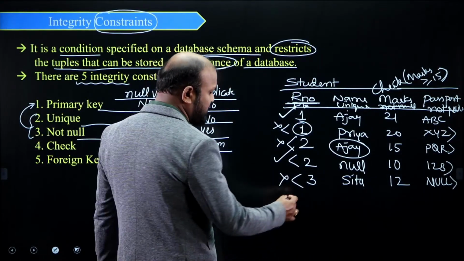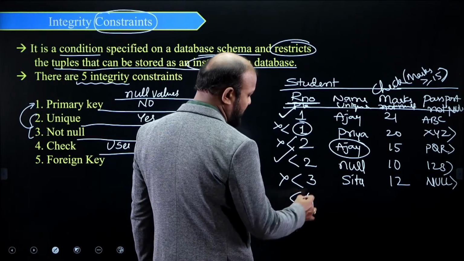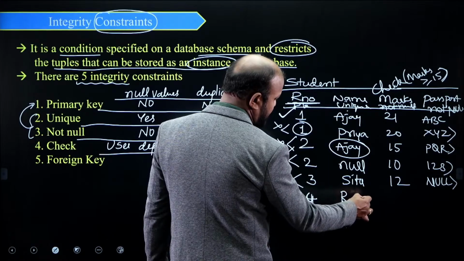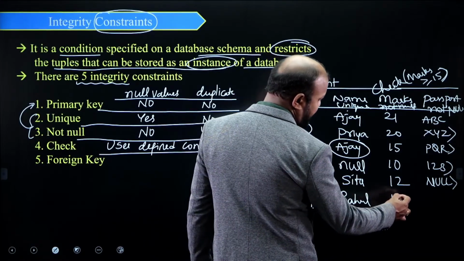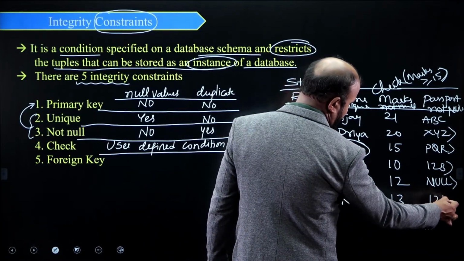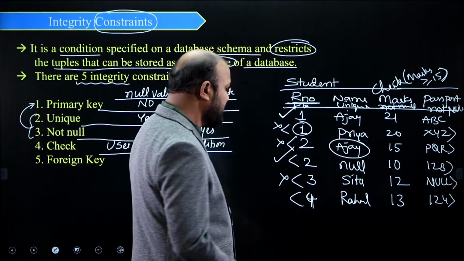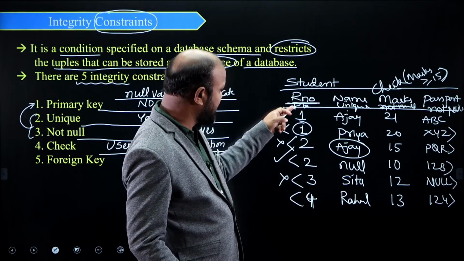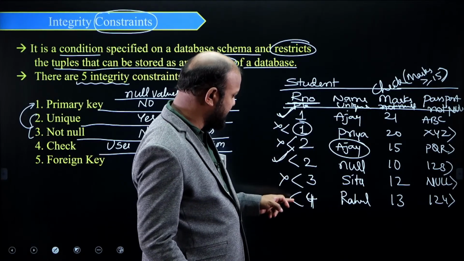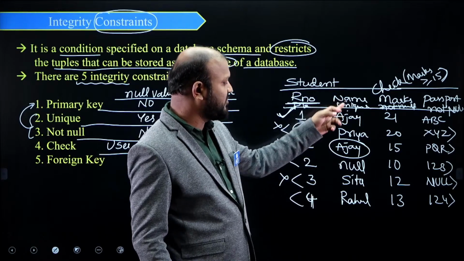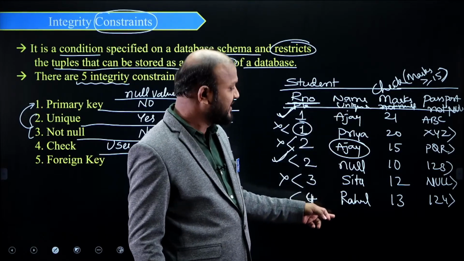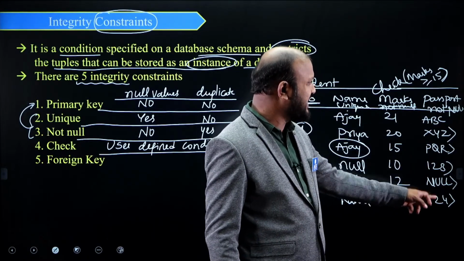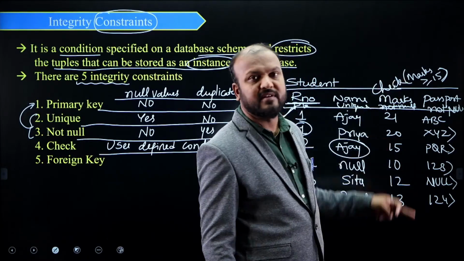So what is it going to do? If I am trying to insert roll number 4, Rahul, marks 13, and 1 2 3 4 as the passport number. Roll number 4 is possible to be inserted because so far only roll number 1 and roll number 2 are inserted. The name is unique, Rahul is not there earlier, and the passport is allowed because it is not a null value. But marks have a condition greater than or equal to 15.